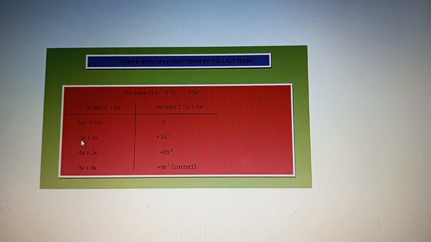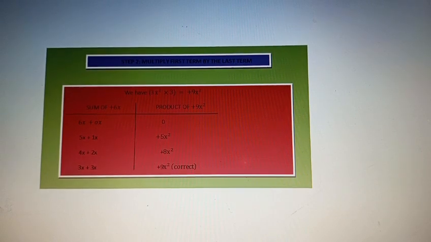We can write 6s as 5s plus 1s, which is 6s, but 5s times 1s will give us 5s squared. And we are looking for a number that will give us 9s squared. You can write 6s as 4s plus 2s, which will give us 6s, but 4s times 2s will give us 8s squared. Then we can write 6s as 3s plus 3s, which is 6s, and 3s times 3s is 9s squared. Now we have gotten the two numbers that add up to give us 6s, and when we multiply them, they give us 9s squared.